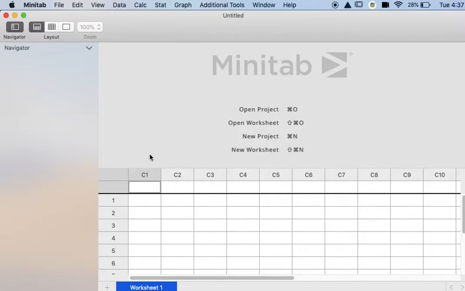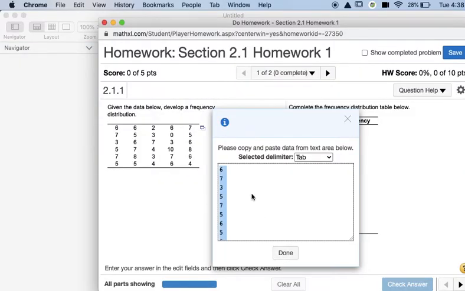Now, Minitab is a little bit different from Excel in that it has a separate row for headers, as you can see here. There's a row above row 1 that's separated with a dark black line. You need to pay attention to whether the data set you're using has a header or not when you're pasting it into the table. Minitab can help you with this a little bit. They'll kind of give you a reminder if they think you messed up. But looking at my data table here, I don't see any headers. It's just a list of numbers.